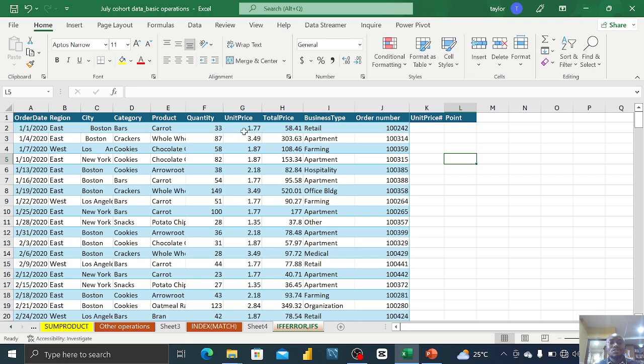Assuming I'm going to be using the unit price, and assuming I have the first 5 or 6 rows in the unit price as, let's say, not available. All right, let me do that for the first 6.